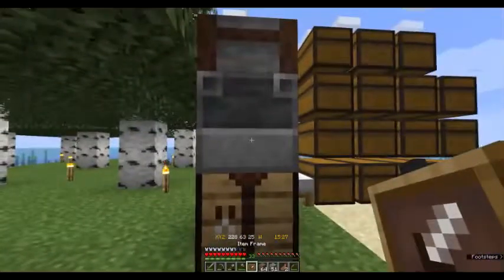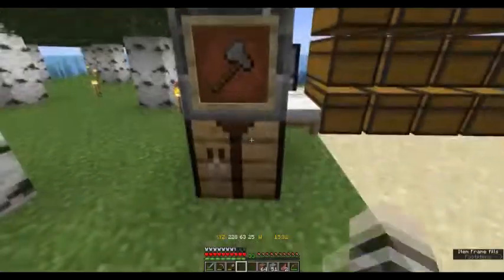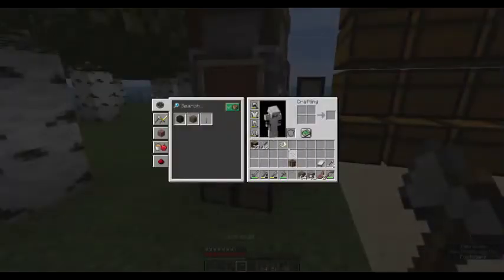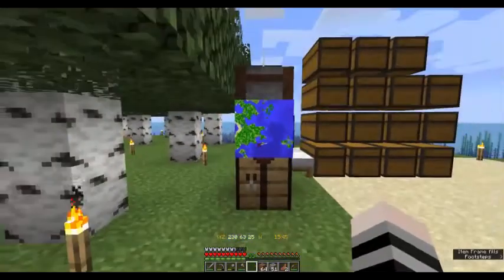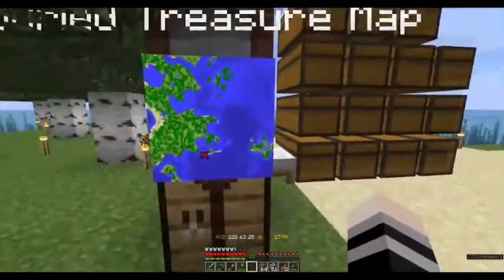So I'm going to take this item frame, I'm going to stick it right there. Now I can put anything in here to display it, like if I want to display that axe, I can put that in there and take it right back out. But I'm going to use it to display this map right here, our first treasure map. And it's going to go bam, just like that. And look at that. Now we have our first treasure map displayed.